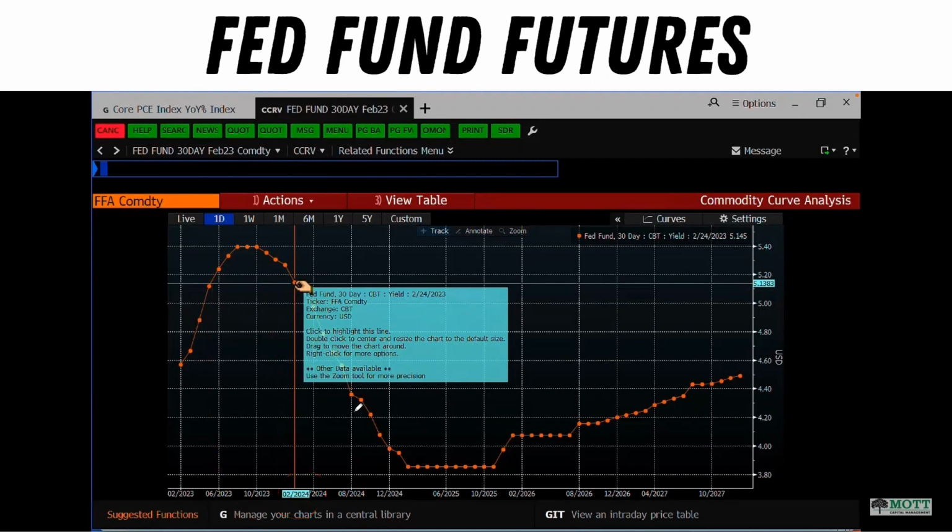So a lot of people have been telling you and are on social media talking about, and even the mainstream news, CNN, CNBC, things like that, saying that, hey, the Fed is going to cut rates this year, and a lot of the market has been pricing that in. But when you actually take a look at the Fed fund futures, they're not pricing in rate cuts anymore until February of 2024. So pretty much an entire year from now. So keep that in mind, right? There is a very high likelihood, and the Fed fund futures are really pricing in, that rates could stay higher for longer throughout 2023 rather than actually getting a rate cut in 2023.